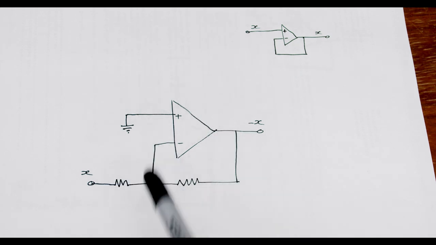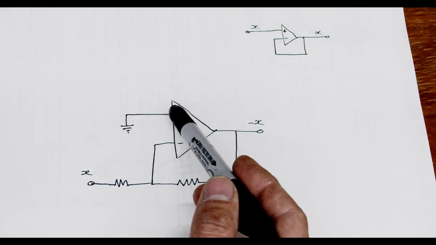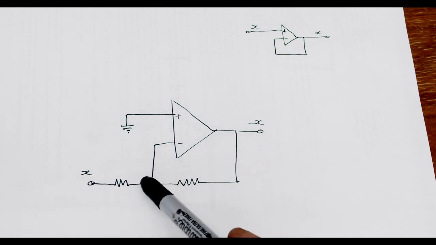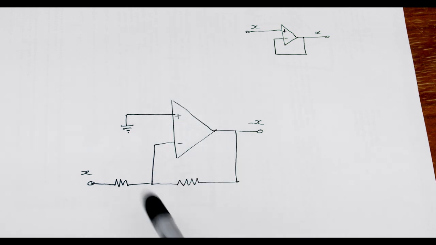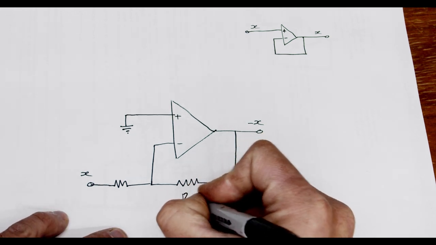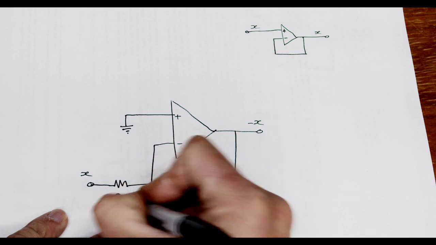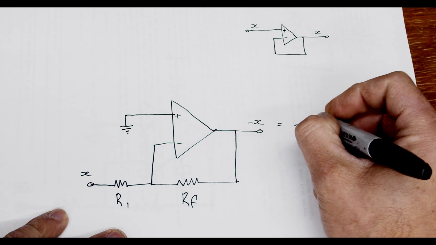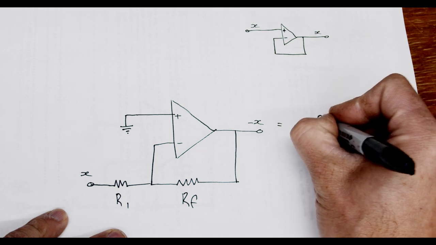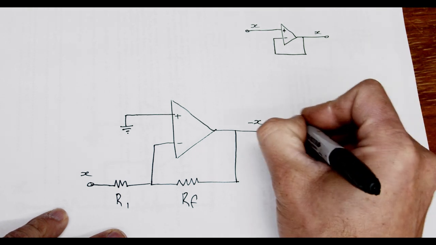And in a negative feedback configuration like this, it's going to try and get the voltages on both of these to be equal. So if this one's referenced at ground, when you have a positive signal coming in here, it's going to try and generate a negative signal to negate out the voltage coming in there. And it's an amplifier, depending on the value of these two resistances here. This feedback resistor, RF, and this is R1. The output here is equal to X times RF over R1, negative.